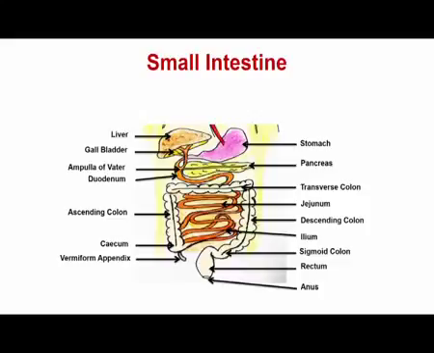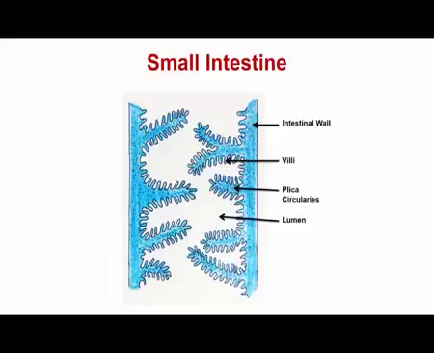Now, if you see a cross section of the small intestine, the anatomical structures making the inner lining are almost identical to what we discussed in the case of the stomach. The only difference is that it makes many more folds, called plicae circulares, which are further divided into smaller projections known as villi. The purpose of such a complicated folded membrane structure is to increase the surface area, so that enzyme secretion is efficient, and absorption through the villi is also very efficient.